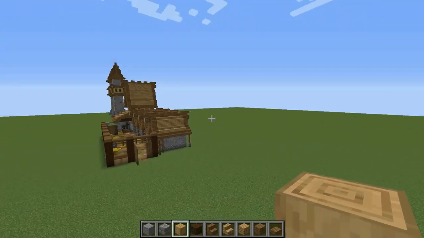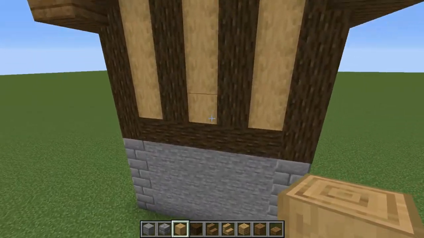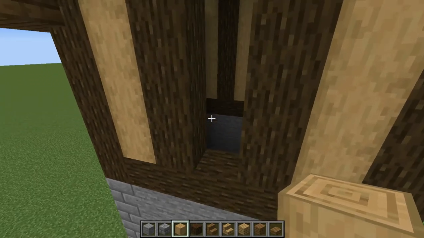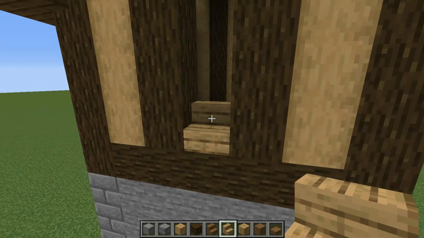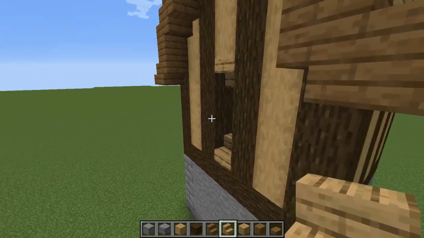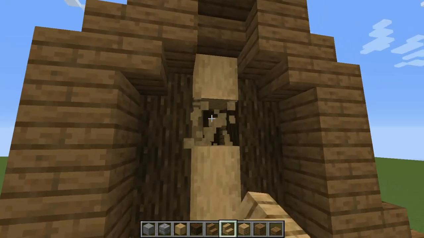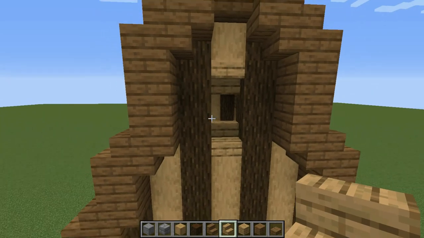Now we're gonna make some windows. So we're gonna come here in the back, knock off 1, 2, 3, 4 blocks, just like so. Place one stair here, regular placed stair, and an upside down stair right there. We're gonna put glass later there, but just leave it like that for now. I'm gonna put another one block window right here, just like so.